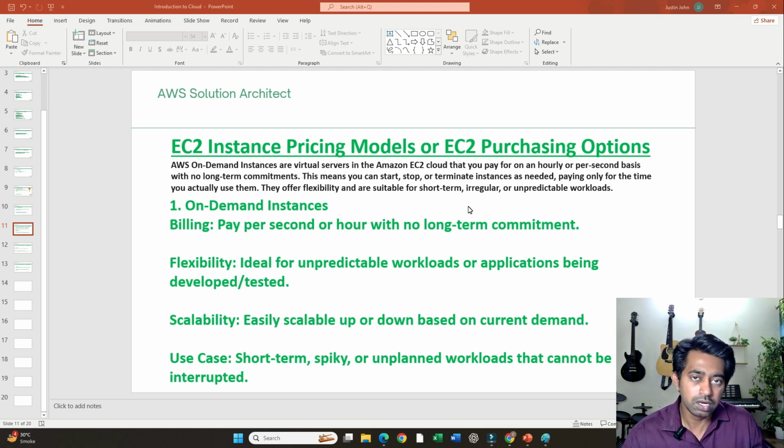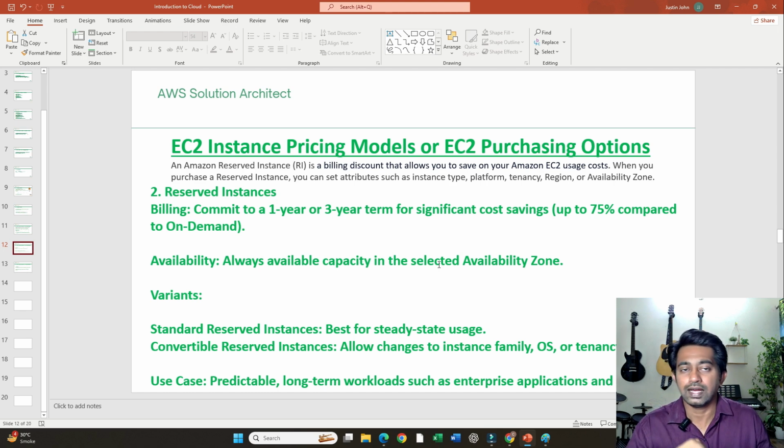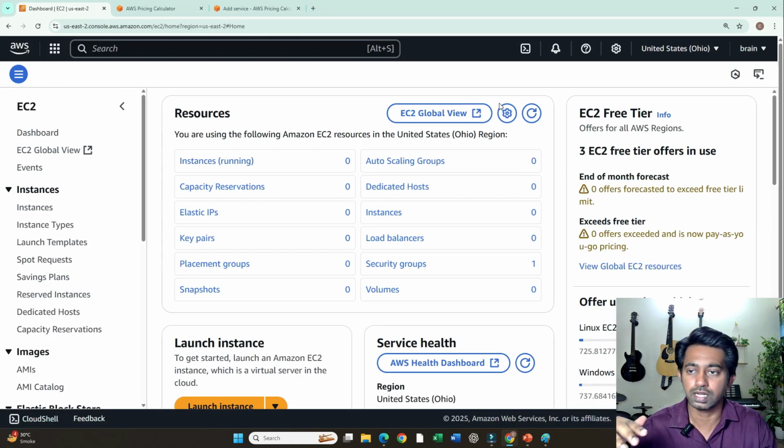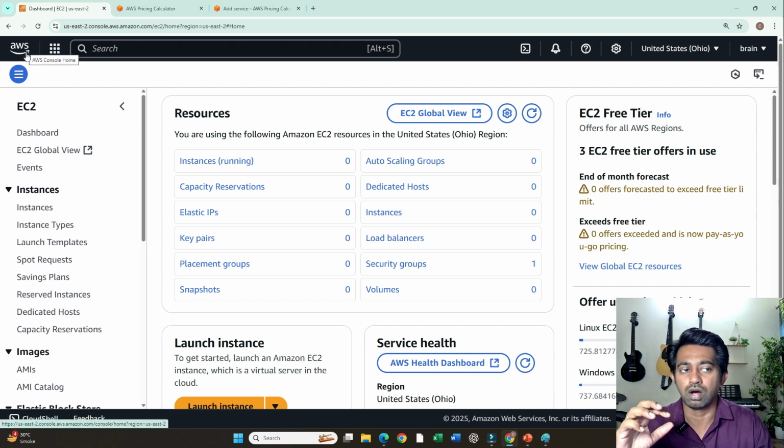The most commonly used form is the reserved instances form. Wherever you see an organization or any user who is using workloads, that is, virtual machines, for the long term, they always use the reserved instances. Why is that? Whenever you're using a server with on-demand pricing, the pricing is always high. So let me take you to the instances page. This is where we create an instance, right? This is my EC2 page, which you can come to from the AWS home screen.